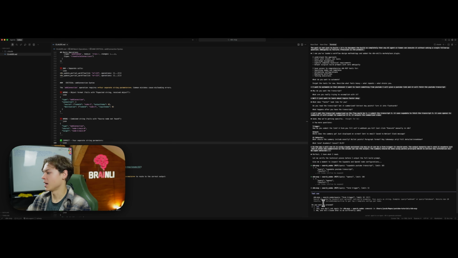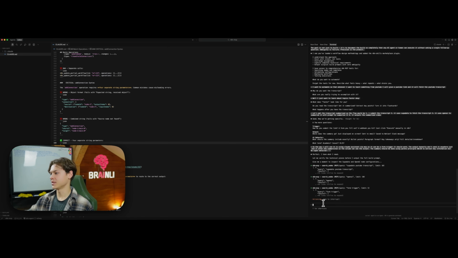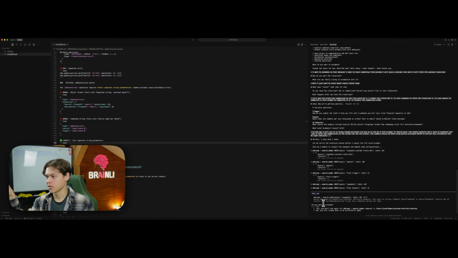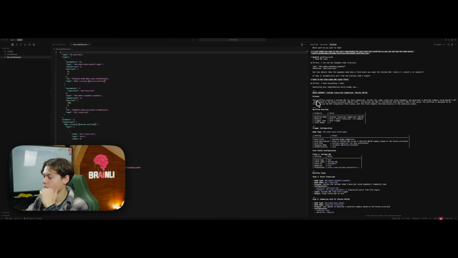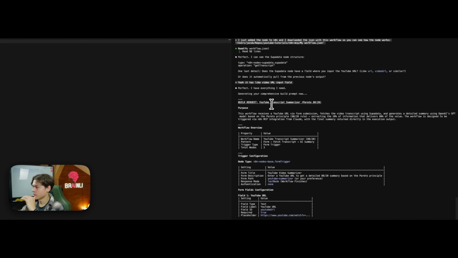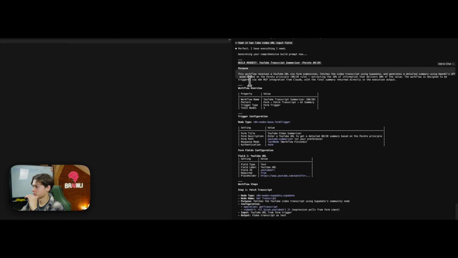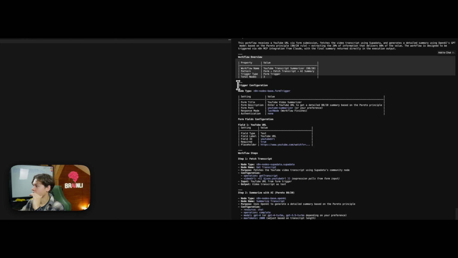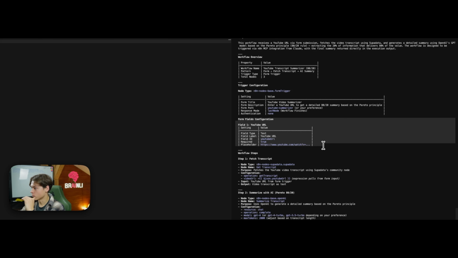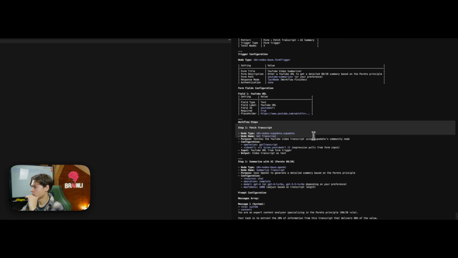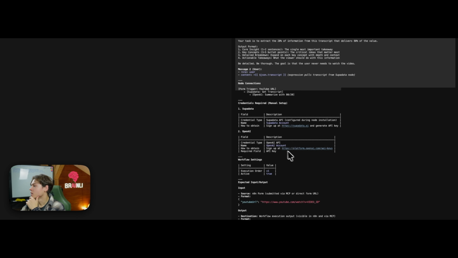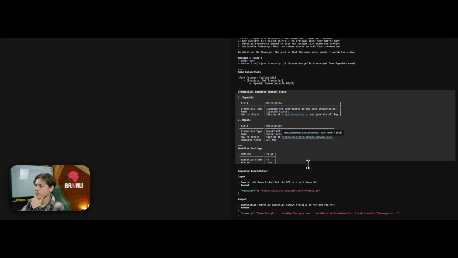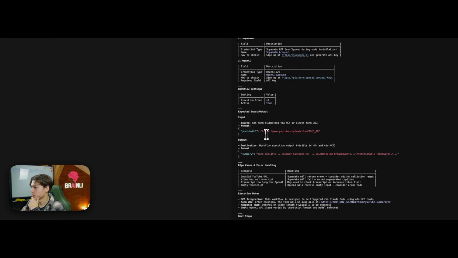So right now it's going to execute some MCP tools, and as you can see, it's just inspecting how the nodes are working, so we don't have to explain everything. Okay, so right now Claude just outputted the entire prompt to build the YouTube transcript. So you have the purpose, the workflow overview, you have the node types, form field configuration. To be honest, you have everything here. Fetch transcript, summarize with AI. We've got everything. And honestly, we got the credentials you have to set up. So everything is explained for you here.